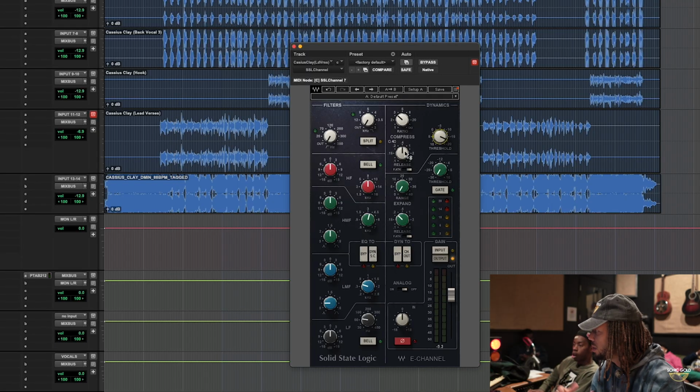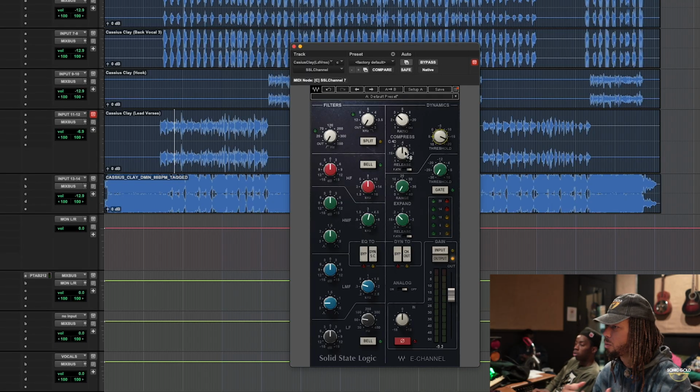Now you can play with the release to get it more rhythmic. So if you want a more rhythmic vocal, I'd go with a tighter, quicker release.